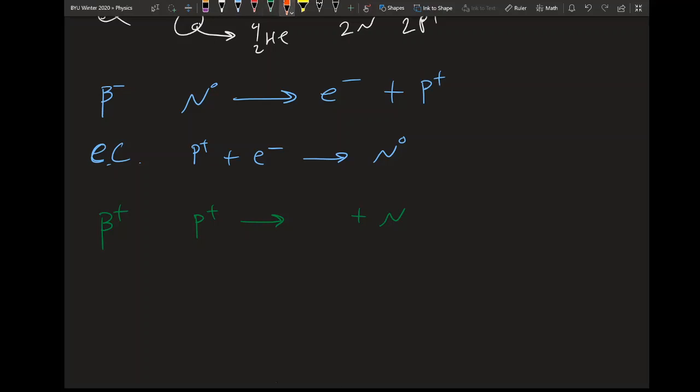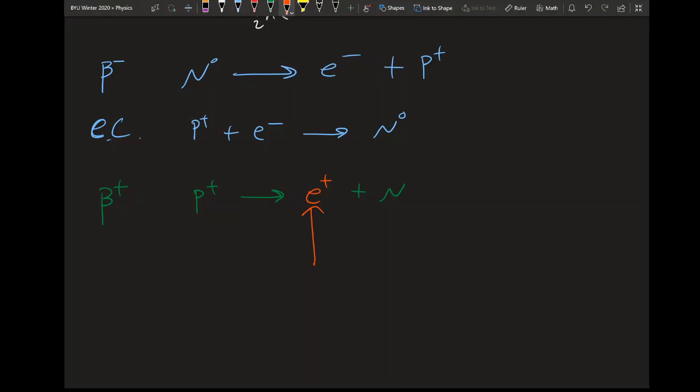So it emits a positively charged electron, or a positron. Now, one way you could think of this guy is that it's a massless positive charge. So basically, it shoots off the charge from the proton and becomes a neutron. This one kind of is weird, and you have to be like, wait, but if a neutron is a proton with an electron, then how can a proton be a neutron with a positron?